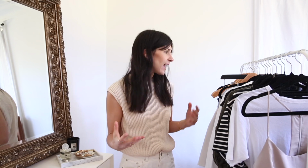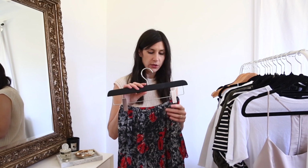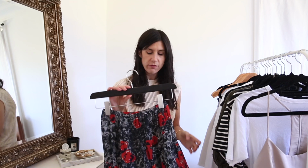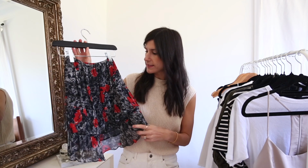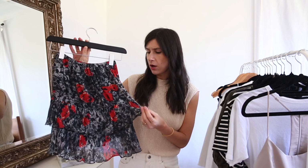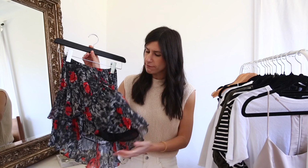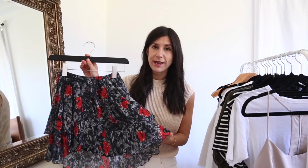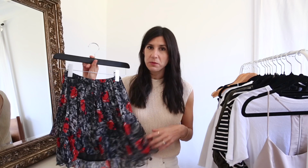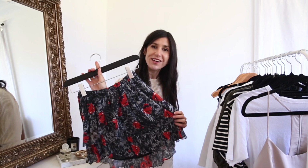I talk about adding personality into your capsule just to keep it feeling fun, and also so that you don't get tired of it. And so the other item that I wanted to include, which really feels quite playful to me, is the skirt from Ero. And I really love this because it has such a beautiful vibrant print. It's kind of a poppy print, I would say, almost like an abstract poppy print on a black and white background. And for me, the thing that I really like is that it has this very flirty flippy hem, so perfect for spring summer when it is really hot and you want a little bit of airflow because you're moving, it kind of swishes around your legs, which is quite nice. And has a really lovely little high waist too. And this was actually another one of my pre-loved finds.